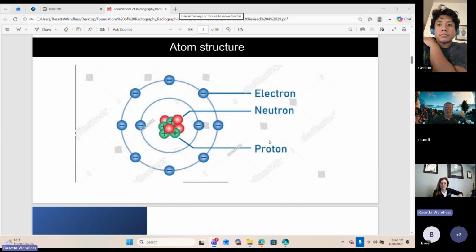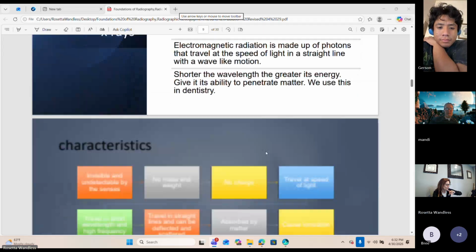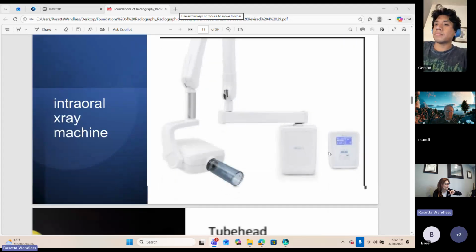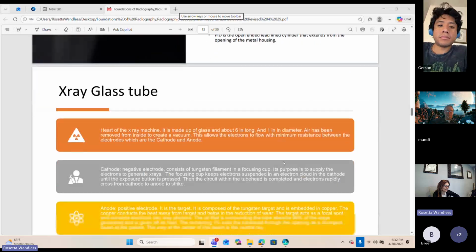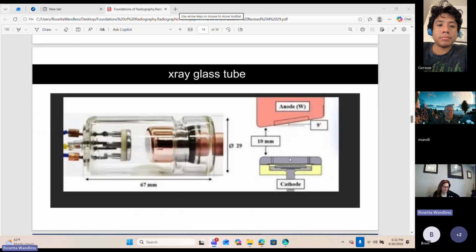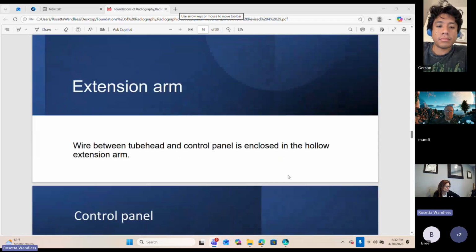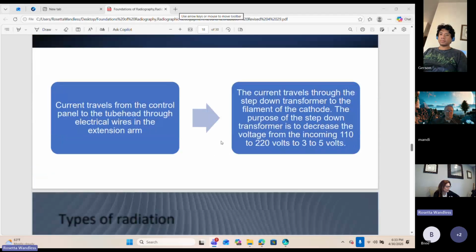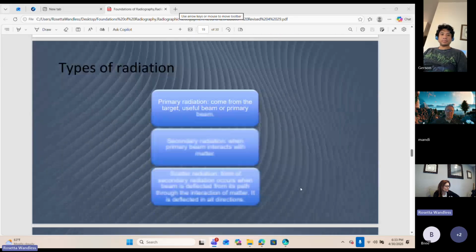Okay. Now we talked about, so now there's just, when I send this, you'll see the pictures that my Italian hands kind of do on what an atom looks like. I broke it down in here. Properties, characteristics, the X-ray tube. Here you go. What the machine looks like. And then I broke it down, and here's the glass tube. So we should have a good picture in mind of what everything looks like. Control panel, X-ray production that we talked about. And now this is all new stuff right here.